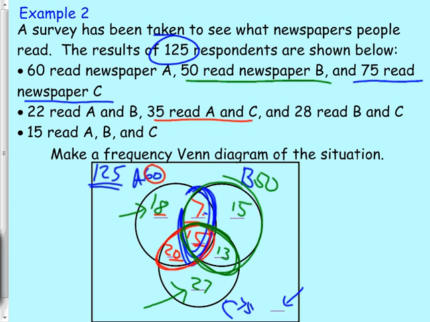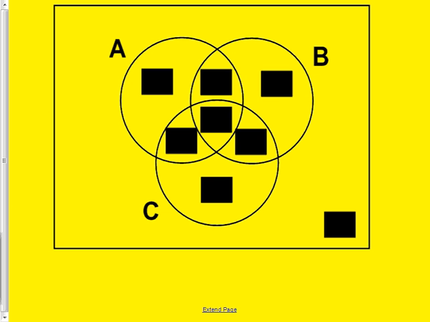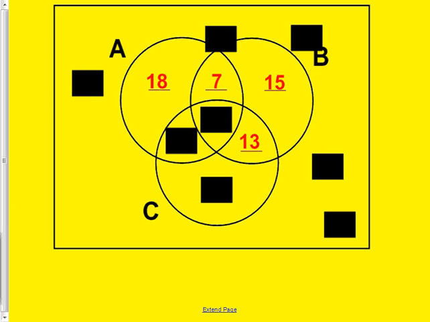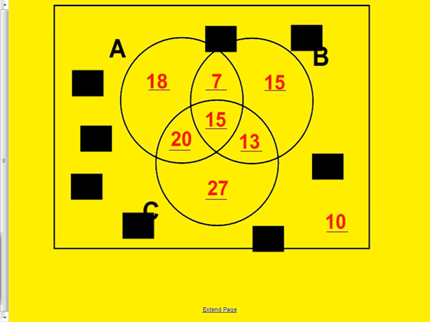No. A total of 225 has to include this spot. And what did you come up with for the other spot? 10. All right, awesome. As long as all of those add up to 125, and each little area adds up to what it's supposed to, then you're doing it right. They're little logic puzzles. Okay. And it seemed like you guys understood that really well. So, again, final answers should have been these. Would you agree, or is there a mistake in my key? Because every now and then there is. They look right?